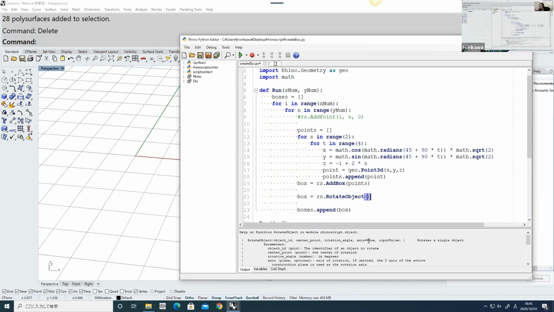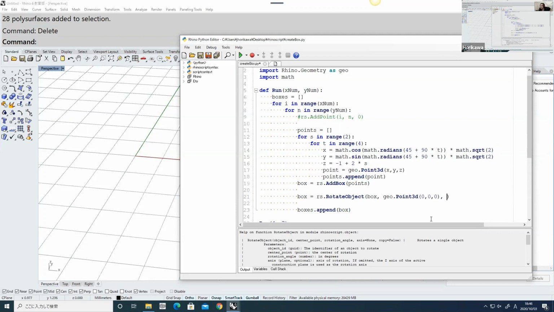I think the default value is z-axis, but we want to change the axis depending on if we are going to rotate using I or using N, right? So what I want to do is a two rotation operation. First for z-axis, using the I value right here. And then for the second rotation, we want to rotate using x-axis with the N value as the rotational angle. So let's do that. Okay, so the first parameter is this box that we want to rotate. And the second parameter is the center point. So we can create a 0, 0, 0 point 3D position like we did right here.